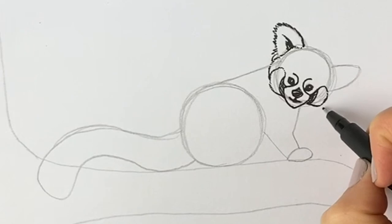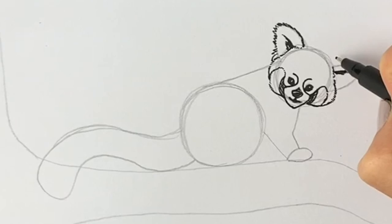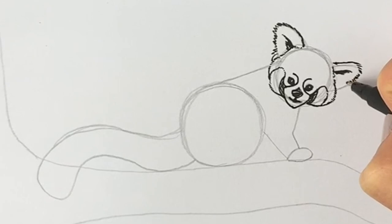So the cheeks come out a bit further like this. They come in and we'll do the inside of the ear. Just like that. And then we'll do the outside of the ear with these kind of jaggedy lines. There we go. Just like so.